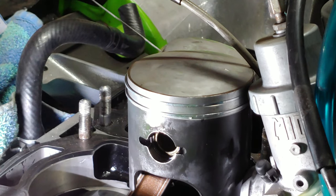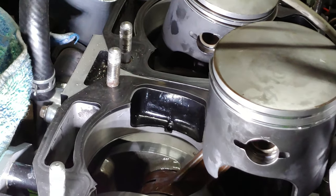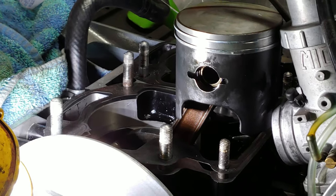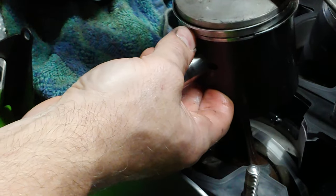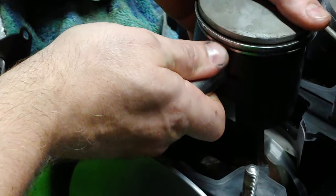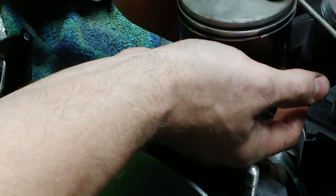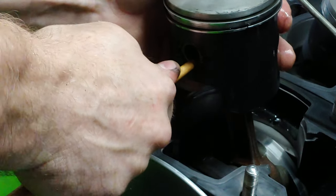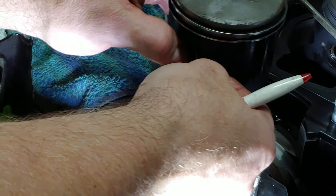Next step, cylinders. First, I'm going to wipe surfaces down with a clean rag and a little bit of carbon chill cleaner. And then I'm going to do the same thing on the bottom side of the cylinders before I slip them on. What I'll do is stick my finger in the bore of the wrist pin to line up the bores, the holes, and get my circlip. Sorry, this isn't the best angle to be able to get this filmed.